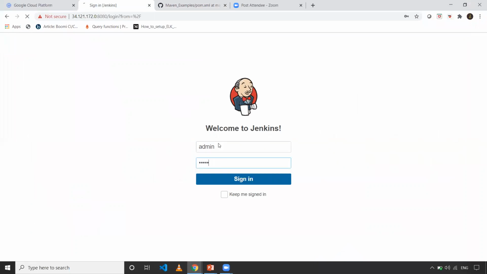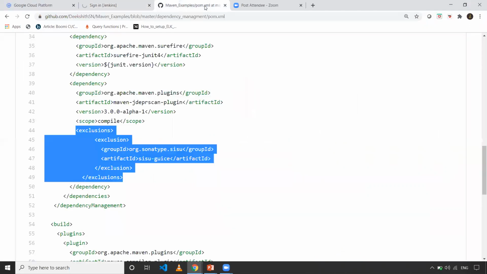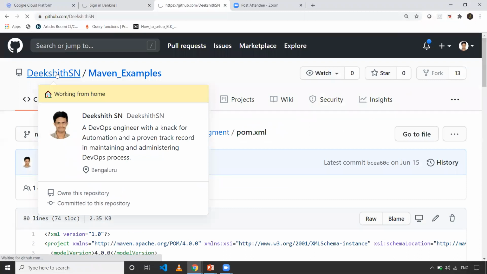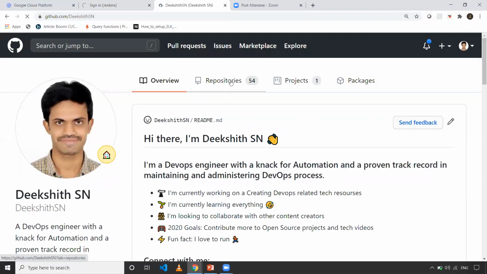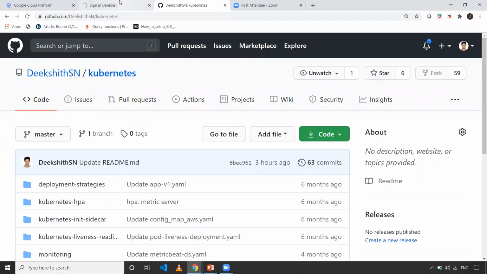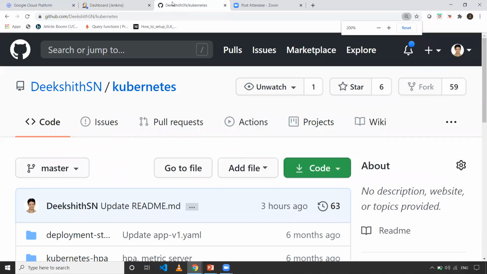Now, I'm going to take a repository, the Kubernetes repository, and I'll try to create a webhook for that. When you want to configure a commit-based job, the first and foremost thing is that you need to have a webhook.